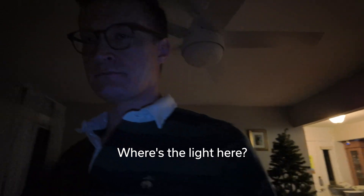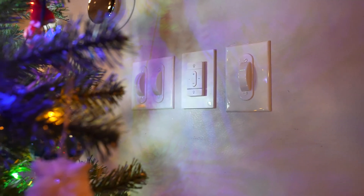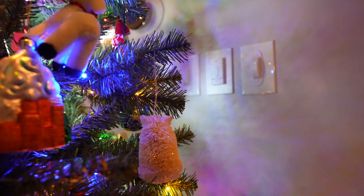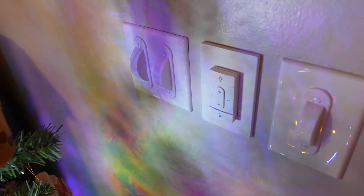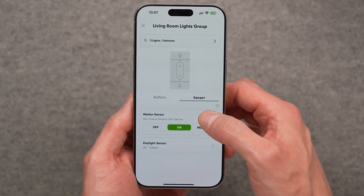As I continued to use this switch, I did see some inconsistent performance with the motion sensing and using it to turn on my lights at night. Plenty of times it still works perfectly, but the problem is there's so much intelligence happening behind a kind of black box — it's hard to tell whether the motion sensor didn't pick me up, whether it had trouble communicating with the lights, or whether it somehow thought it was daylight because the Christmas tree nearby had its lights on. I would love if Nanoleaf could provide a short-term log — even just 15 minutes, ideally an hour — to show what decisions the switch was making, so we can better troubleshoot whether it's a problem with the lights, the switch location, or something else.